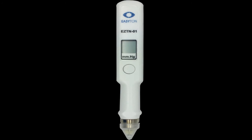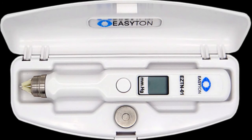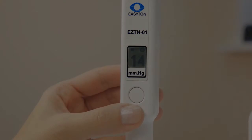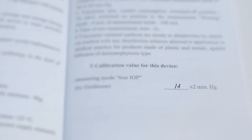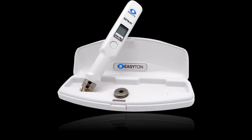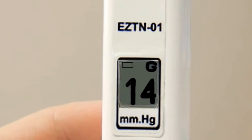Maintenance. Do a routine inspection daily and check the tonometer functionality before each measurement of intraocular pressure. Check the tonometer functionality at least once a week using the tester. Checkups are also needed after long work breaks, after dropping the device, and in any other cases when you doubt if it is still operational. To do this checkup, gently insert the device tip all the way down into the tester. Three measurements should be taken, and the deviation from the value specified in the operating manual should not be more than 2 units. Clean the tonometer from dust and dirt when needed. If you see a dead battery symbol on the display, replace the batteries.